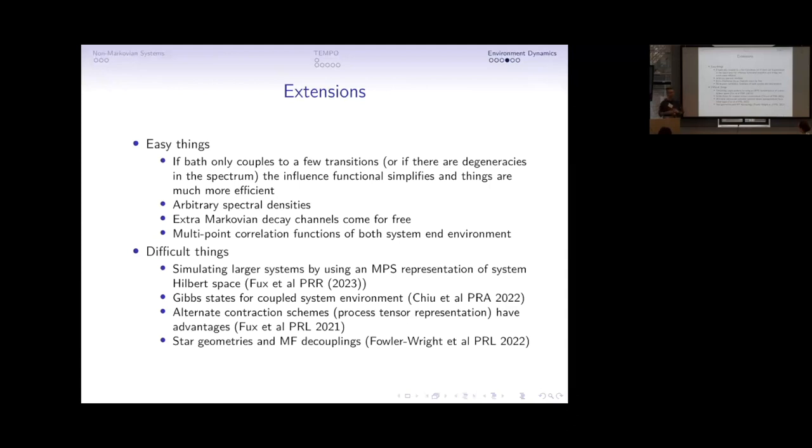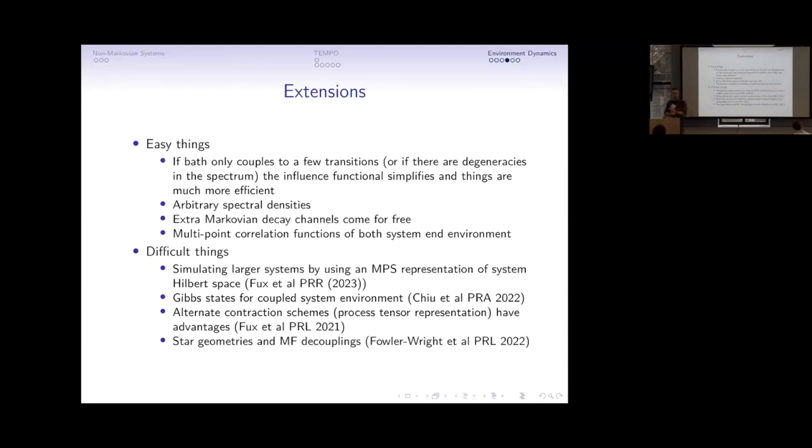We can always put an arbitrary spectral density in this. There isn't any restriction on what spectral density you put into the problem. It may happen that certain spectral densities require a longer memory time or shorter time steps, etc., but unlike in, say, hierarchical equations of motion, where you have to decompose your spectral density into a sum of Lorentzians, you don't have to do that with this kind of approach. You can add Markovian dissipation or any other Markovian channel to your system degrees of freedom basically for free. It just changes the time-local part of your influence functional.